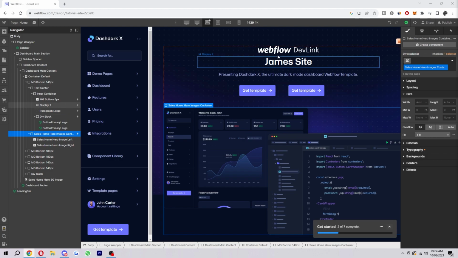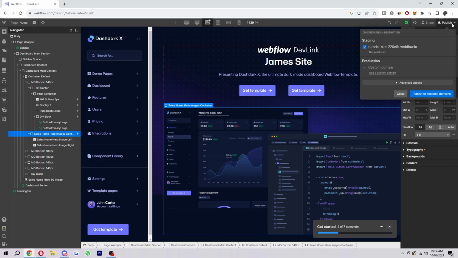So when you are actually ready with your site and you want to publish it, what you want to do is go into the top right corner and you can see this publish button here. So if we click on that, as you can see, we can actually make one for free. However, I don't recommend this because this just isn't professional at all. Like, you want a custom domain so that people can recognize your brand. You don't want people coming to your site and it being called tutorial site, whatever. It's going to be called something different, whatever you call it.